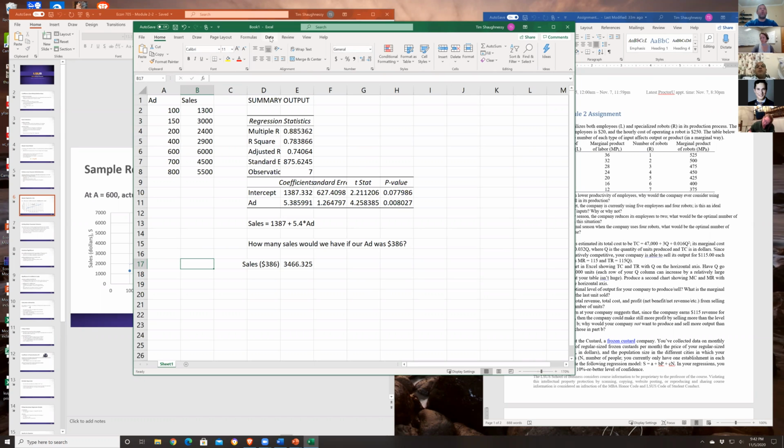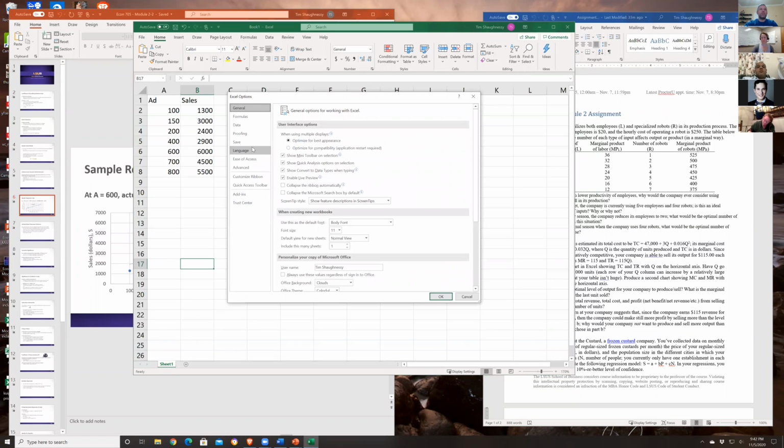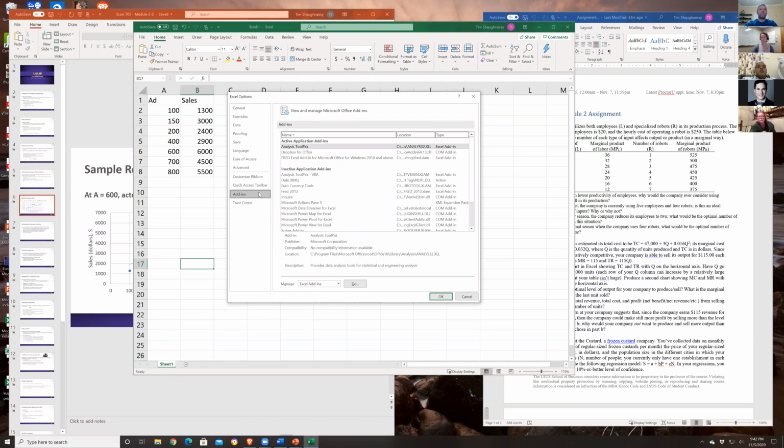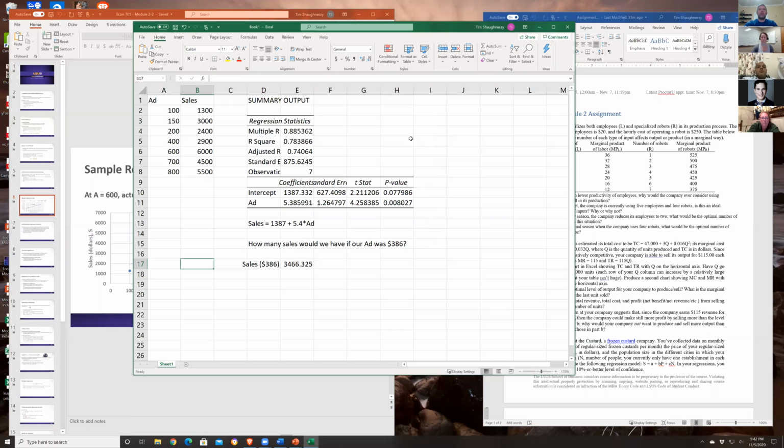So if you open your data tab and you don't have it, then you need to go back to the file menu. You need to get into options somehow, depending on what version you have. And once you're in the options, you look for the add-ins. I never like doing things from this page, like clicking on things through here. I always seem to have a lot more luck down here when it says manage those Excel add-ins. I hit the little go button. And then if the analysis tool is not selected, you can go in and select it, hit OK. And when you go back to the data button, it should be there.